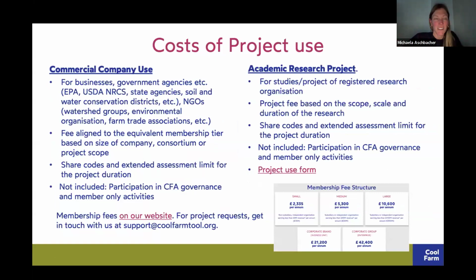Looking at the costs, and I know I need to leave 10 minutes for Q&A, very sorry for taking more time than needed, specifically there is a membership fee structure on our website. So you see those costs, I've linked it in here. Of course, we're talking about projects, so that might look different, but you can take that as an assumption of how much could happen depending on how big the project is.